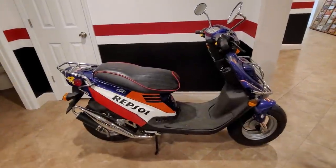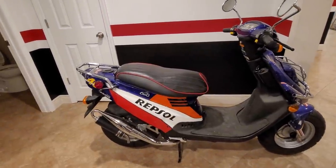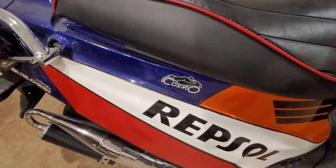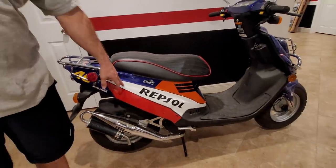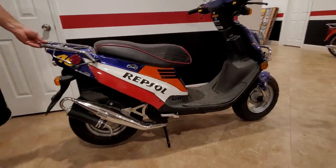Yeah. Guys, this is a really special piece. The only nitrous oxide-injected scooter I've ever heard of. Well, what's the scoop on this one? Yeah, this was brought in by Larry Weiss at Cosmopolitan Motors. PGO was a company that in 2003 wanted to enter the U.S. market. Larry said, you better make me something special. So they got the permission from Repsol, put Valentino Rossi, who was a two-time GP champion, put a handmade chrome pipe on it, all the crown things.